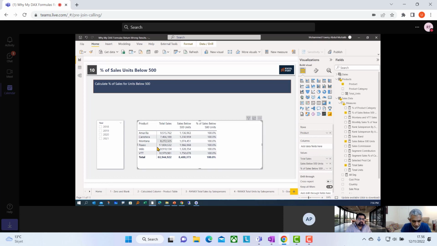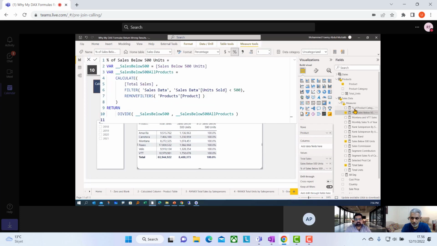So here I have products over here, then total sales, right? The question is calculate percentage of sales for units below 500, right? Now, here I have calculated sales below 500 units. Let's have a look at the measure so you can understand.